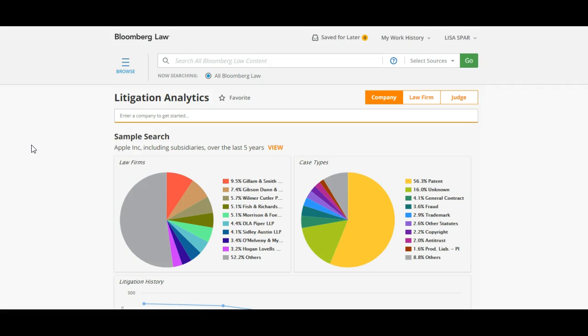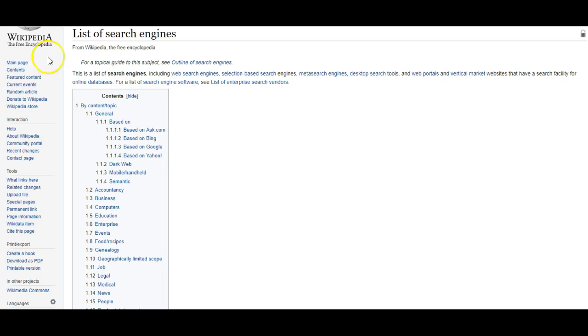Another tool out there, these aren't necessarily new, but they're good to know about, and this goes more to when you need to do non-legal research and get some information, not necessarily big data, but information in a particular area. We all go to Google, and at least for the foreseeable future, that's going to be our first stop in terms of searching the web, but a lot of people don't know that there are actually topical specialized search engines that can be really useful if you've got a very specialized area.